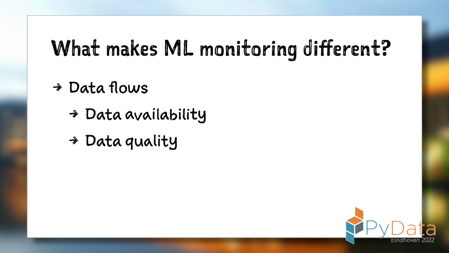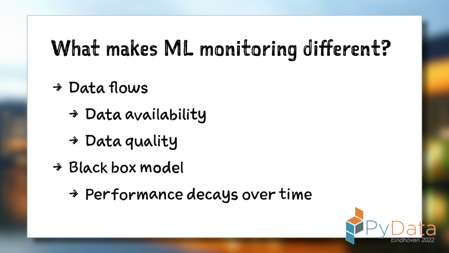All kinds of things. And besides data, the one component that's different, we also have this black box model that is trained on a specific data set, which is basically a sort of snapshot capturing these relationships from the data to making predictions. And typically the performance of these models decays over time. Depending on the use case and industry, it's either decaying fast or very slowly. But it's a given fact that these models tend to perform worse over time.